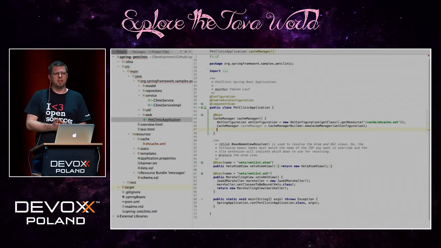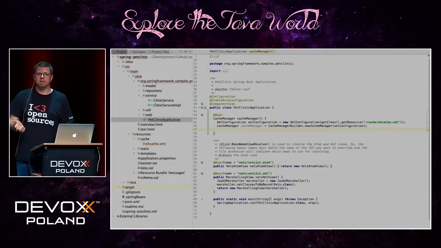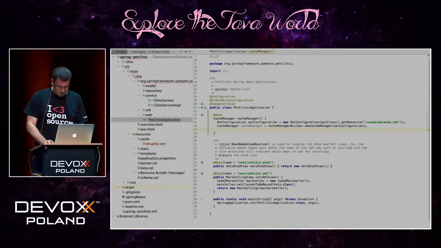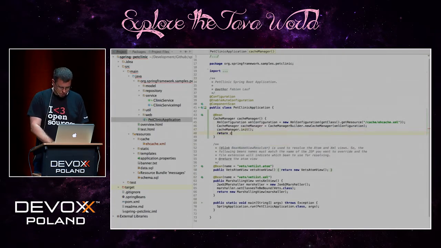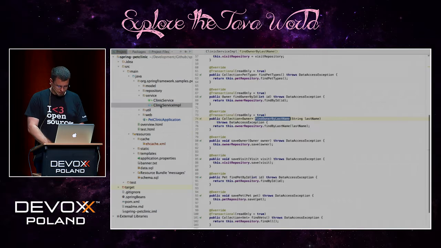Although, one thing that did not exist in Ehcache 2.x was a strict lifecycle, and we've implemented that in Ehcache 3 because while it's less necessary when you're talking just about on-heap caches, as soon as you think about disk-based cache or even clustered cache, it makes sense to be able to control the lifecycle. So what we need to do here is initialize the cache manager, and then we can return it. And that's it. I've got an initialized cache manager, which of course I need to use in my service.